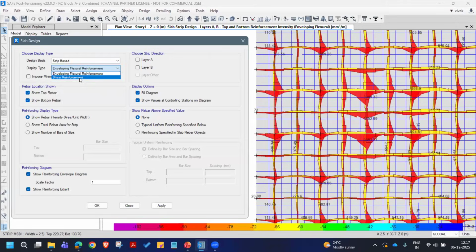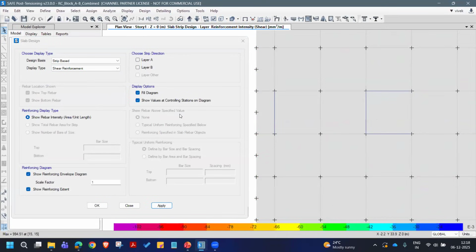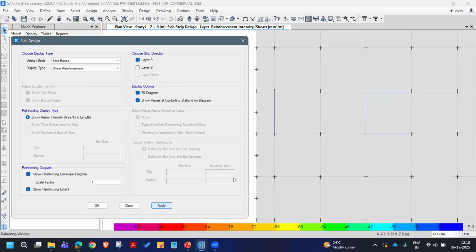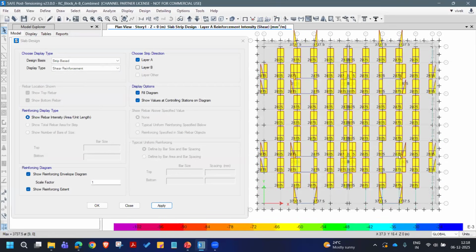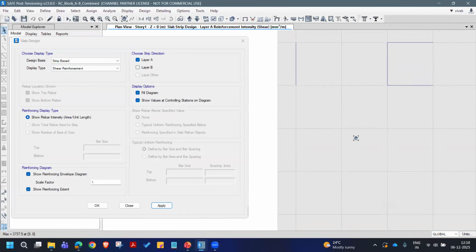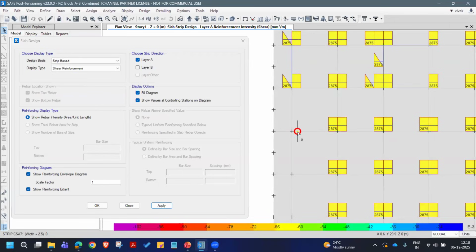Then next output from the flexural reinforcement is the shear reinforcement. That means the program performs the one-way shear check, basically. It should be noted that the program performs this at each station location along the length of the strip, not just at D away. This is to ensure that in a complex raft system, the shear can be significant. It's not always checked at D away, but it could be arising from other nearby loading point. So the program does this.